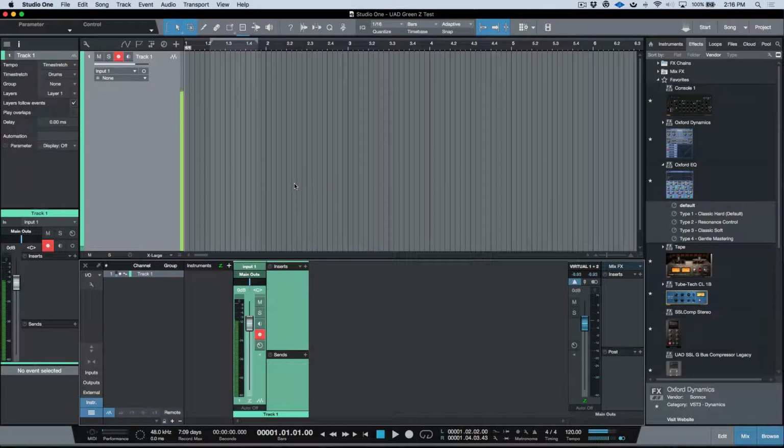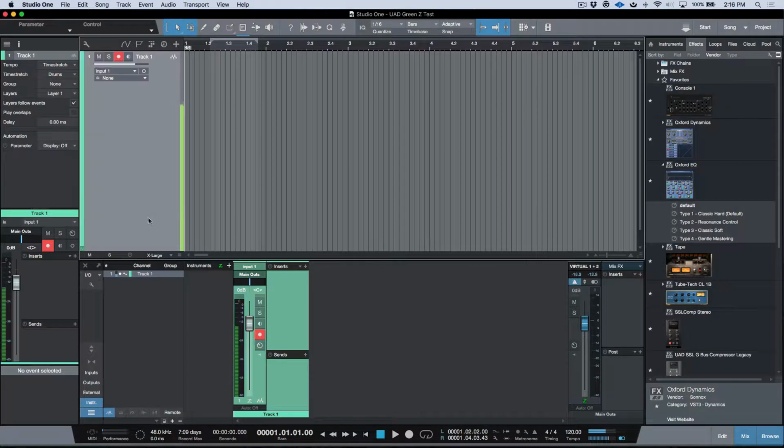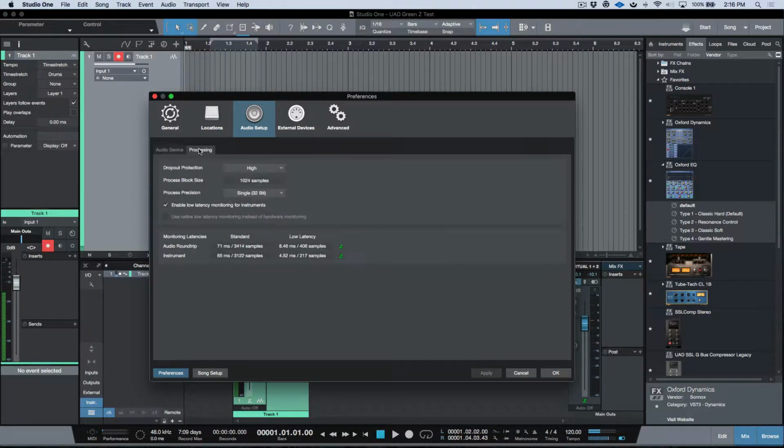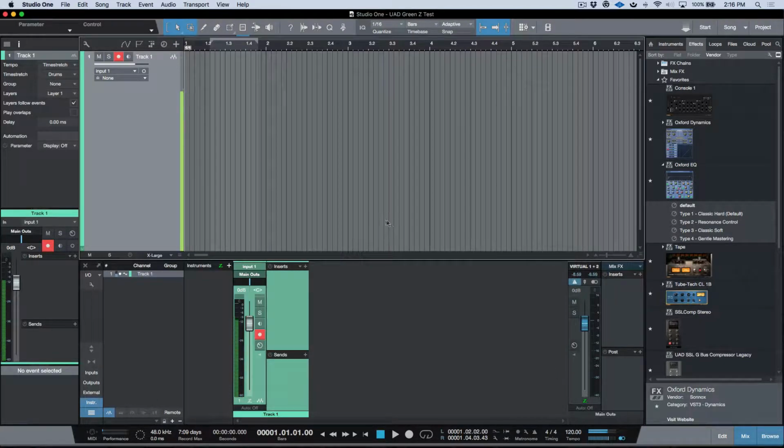All right, so let's just try to keep this pretty simple. First of all, I'm using tape style monitoring, and I'm using the native low latency monitoring mode. I've got my audio device block size set to 32 using an Apollo. It doesn't give me the greatest because the Apollo has a bunch of buffers on the front end for all the UAD stuff. So it doesn't give me the lowest latency, but it's the interface that I've got connected for now. So let's talk about the issue.